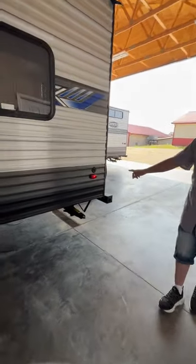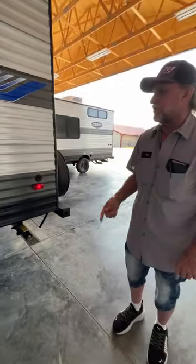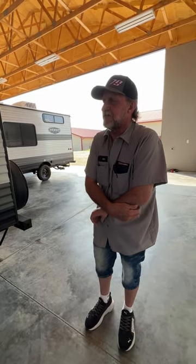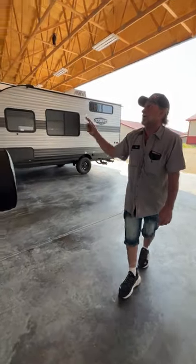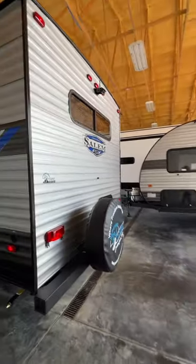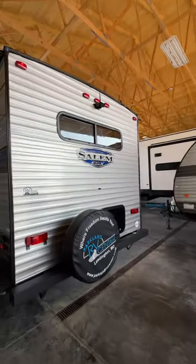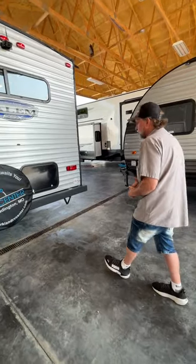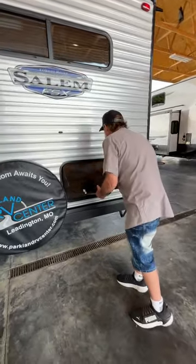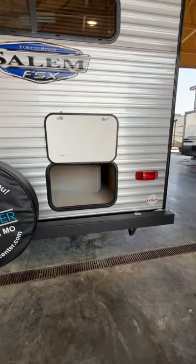We do have a park cable hookup in the back, so if you're in a park that has cable, you can hook their cable line to your trailer and have the same cable on your TVs. In the back, it does have the backup camera already mounted — the running lights have to be on for the cameras to work. It does have a spare tire on the back that's been aired to pressure but put on with a wrench, not torqued. It has a Parkland RV cover on it. We also have a compartment off to the right of the spare tire, underneath the bed in the back, which gives you quite a bit of storage space.